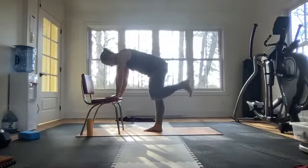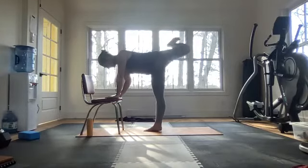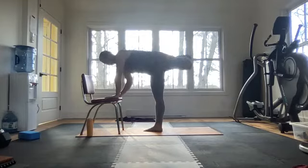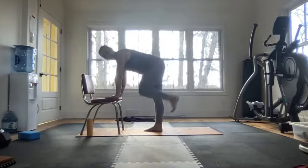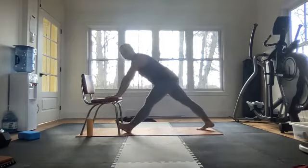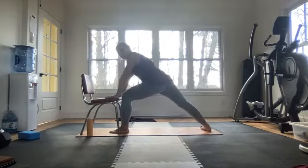Warming through the hip. Nice and strong. One more. And as we do one more circle, we're going to step your left leg forward and right leg back. Coming into an open hip, warrior 2.